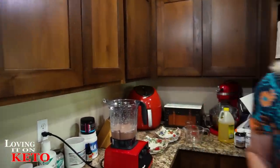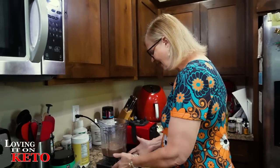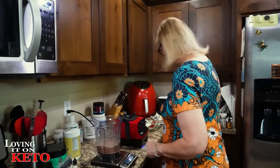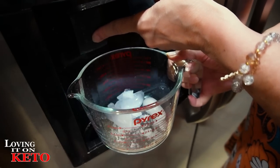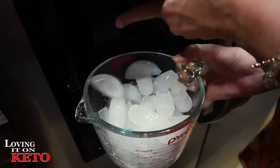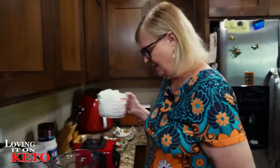Come look at it — see how thick it gets. It gets nice and thick, and that's why you need this tamper, because now I'm adding a whole lot of ice. I have a 32-ounce container and I fill it to the top with ice — that's how I measure it. I just fill it to the top, but we're going to actually measure it in ounces to see exactly how much ice it is.